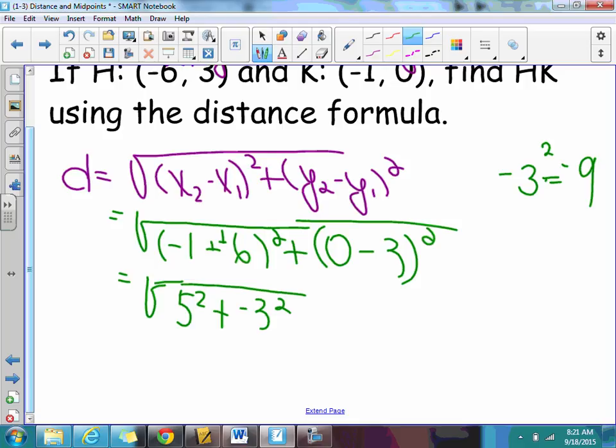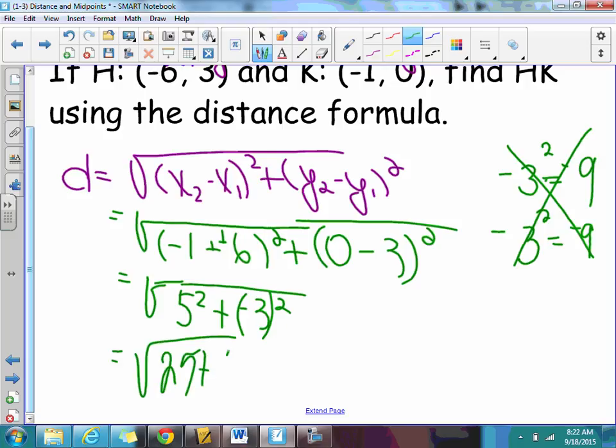The way the calculator reads it is, I want you to square the 3 for me, which is 9, and then multiply it by -1. So, just for a note, if you want to put it in the calculator, you have to put the negative sign in with the 3 in parentheses so the calculator knows to square -3 and not just 3. So now we have the square root of 25 plus 9, which gets me back to the square root of 34, which is what we found before using the Pythagorean theorem. And then we'll do another one with the formula.